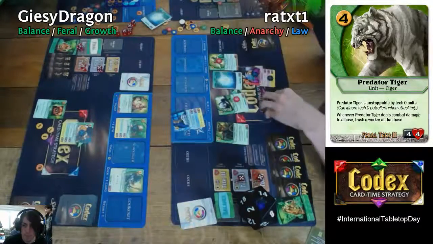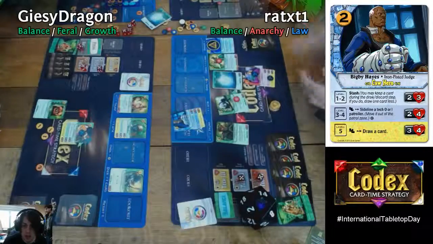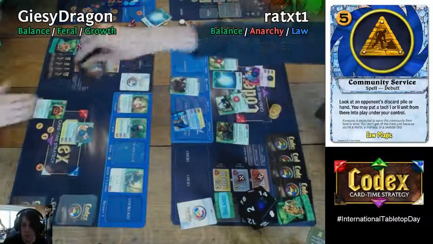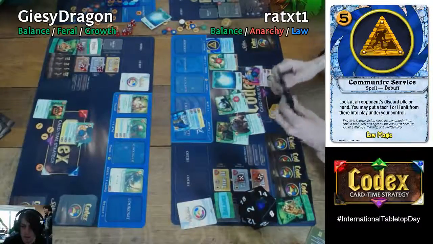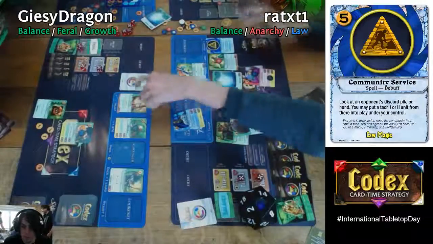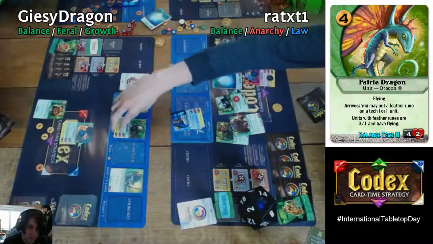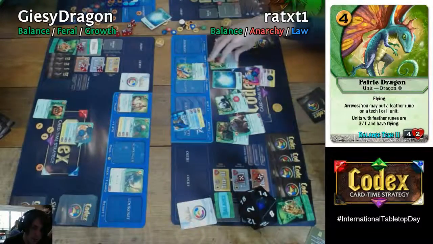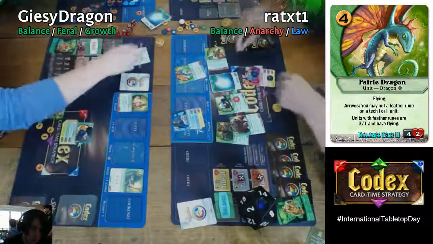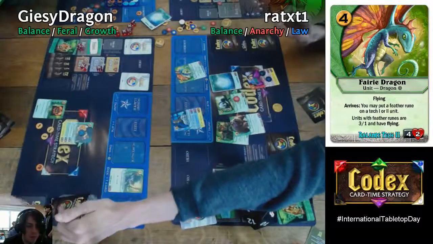So Big B does come out. And he gets the community service. And he's going to use it on the hand. Oh! Steals the barcode bear. A 3/1 flyer. The Basilisk no longer has to attack at it because the flyer is not blocking. So Basilisk kills Midori. Zane goes max band, pushes the Centaur. It's a 3/1 flyer, dies to Zane's max band.